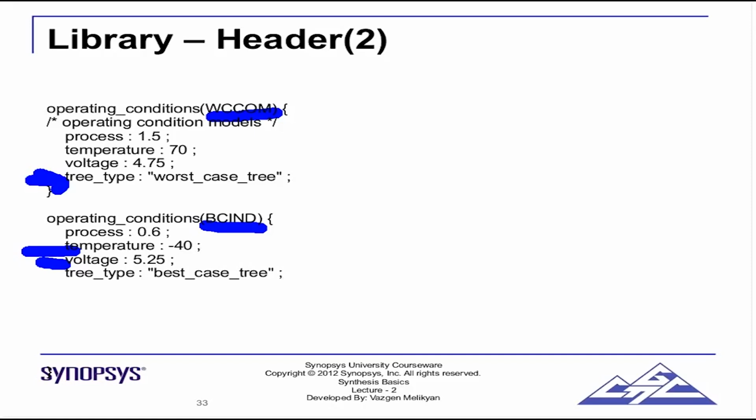So in present day industry, mostly you do not have this. Instead, you have one file per operating condition. That is, there will be one file for worst case corner, one file for best case corner, and there is not a single worst case corner or best case corner. Things are too complex now. For example, you have two worst case corners and three best case corners. So you will have two worst case corner files and three best case corner files, and each file will have separate delays.